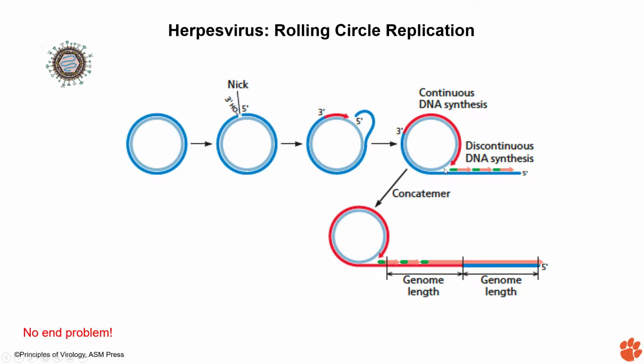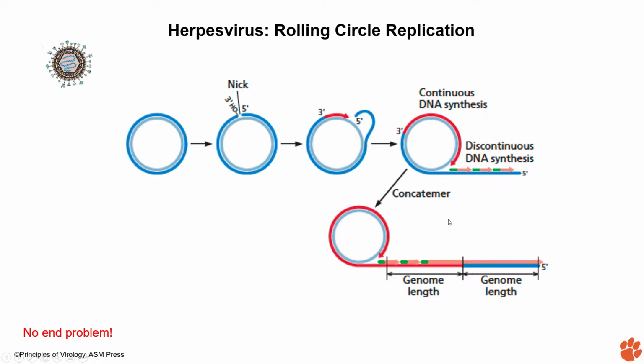There is not much space for this to go, because this is like a replication fork. So basically what happens, the DNA synthesis is discontinuous by forming a primer. And again, as you can see, the green part is the RNA primer made by the RNA primase, and then the DNA is synthesized with that. And then the RNA primers will be removed by the RNase H.